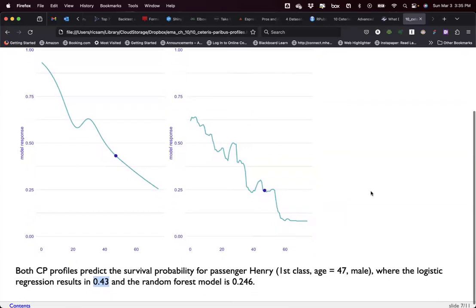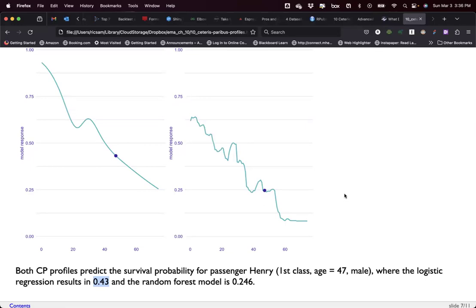Any comments there? I guess it shouldn't be surprising that the random forest CP plot is not quite as smooth, because logistic regression and other linear models are going to be forced to be that way. Mm-hmm. So things are pretty chunky. I think the book describes it as a step-like fashion in how the predictions work. Right. Yeah, it has a little bit more zigzags here in the random forest, and that's expected because what it's doing is dividing the space into small spaces, and that's where you get the predictions from, yep. Little rectangles in the space.